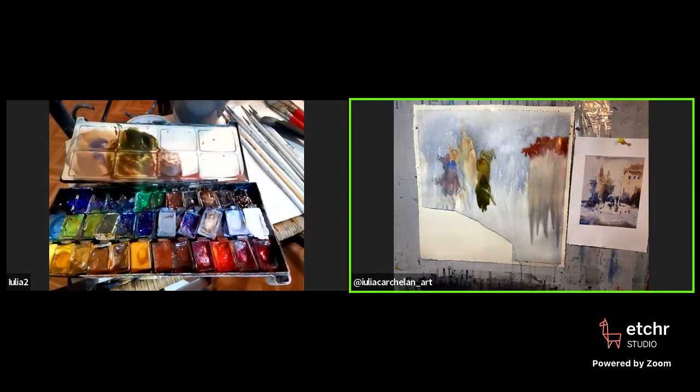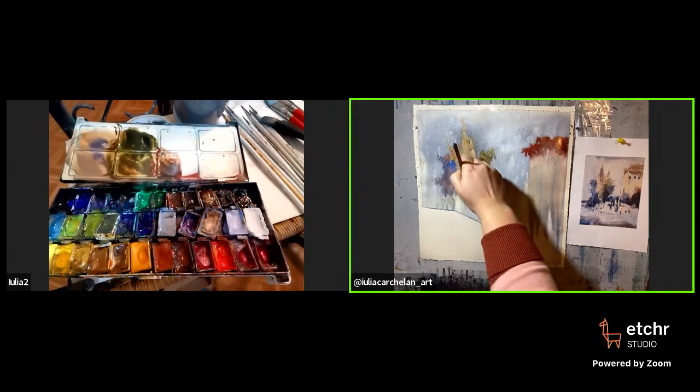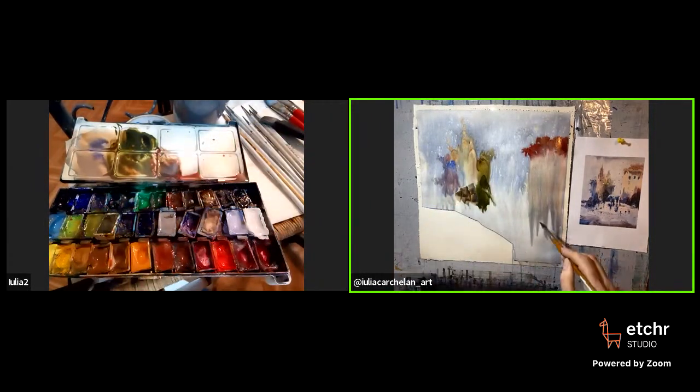Okay, so at the bottom of the buildings, we will add some darker colors.